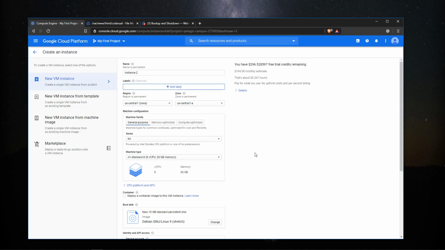So do something that fits your need. So you can have an 8 core with 30 gigs of RAM, and you'll be using $194 of your $300 credit. Now, the lower you go, the more that you'll save up. So if you just want to do some basic web hosting, just to host your site, and you know how to set up an Apache, PHP, MySQL server.